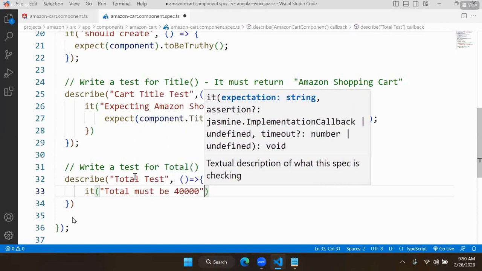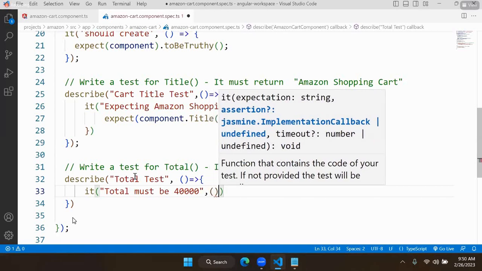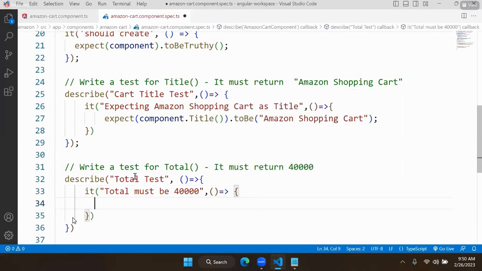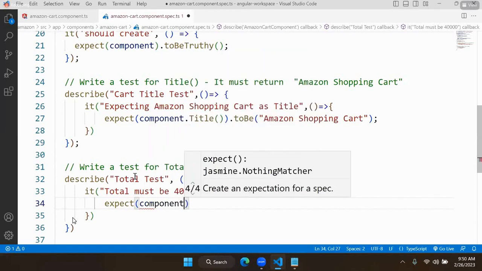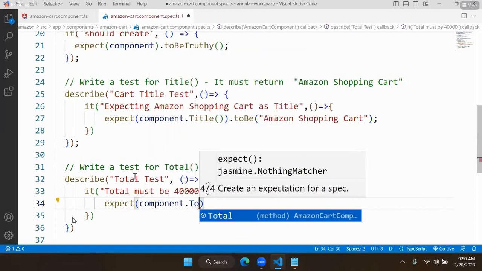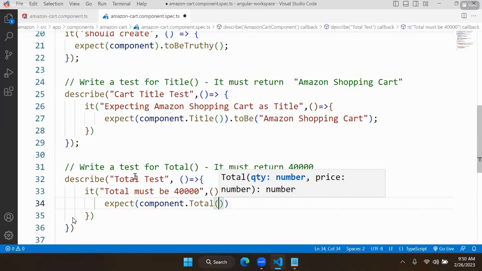And we need to expect component dot total. But total does not have values; it is expecting values from you. Suppose I type here 20,000. Quantity is 2 and price is 20,000.